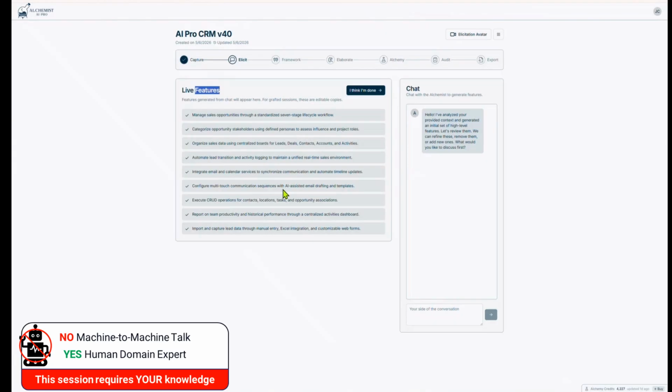So as we read these, I don't see it explicitly, so I'm going to call it out. BA, I want you to leverage the personas text file to gather the 7 personas we want to attach to every contact during the sales lifecycle.